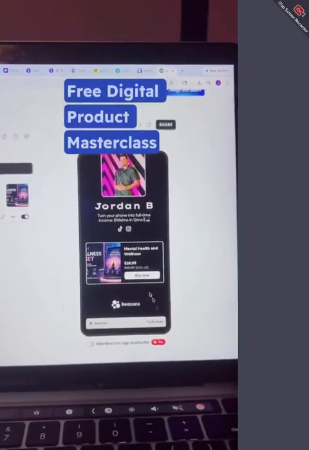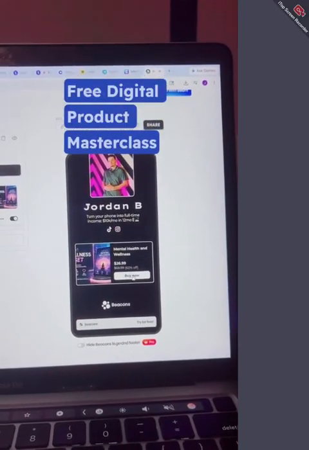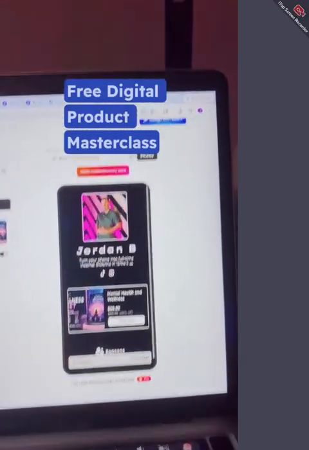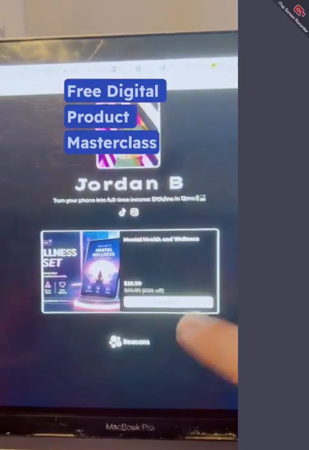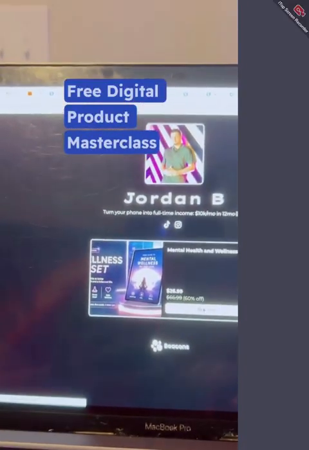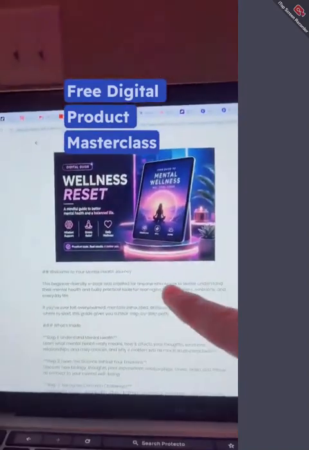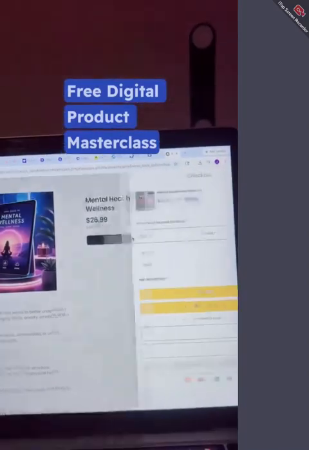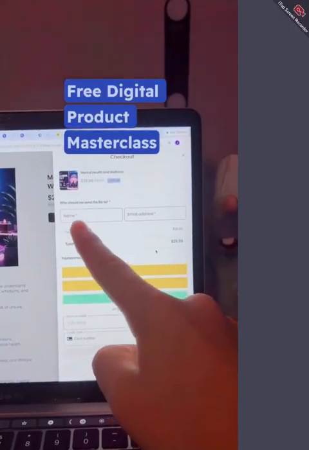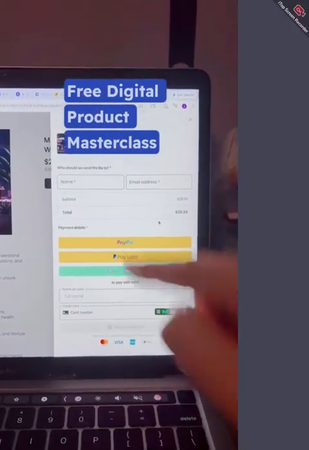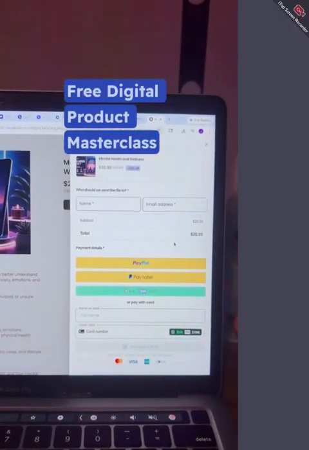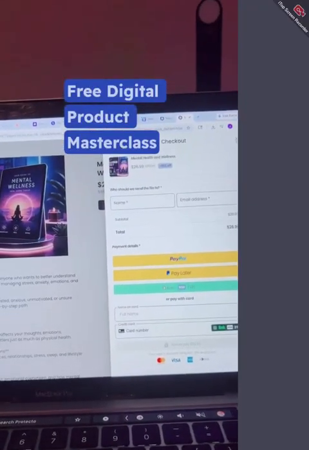And then when people click on it, this is what it looks like. Oh, hold on. Let me go open up a new tab. That's what it looks like, okay? And then when you hit buy now, it takes them right here, right? And they hit buy now, and then boom, name, email, and then they hit pay, or however they pay, and then boom, just like that. Just like that, you get paid out.